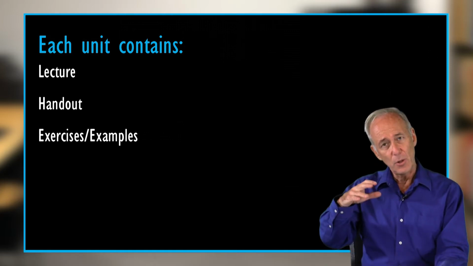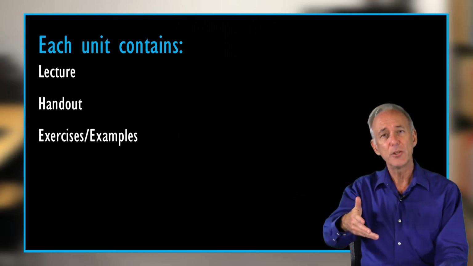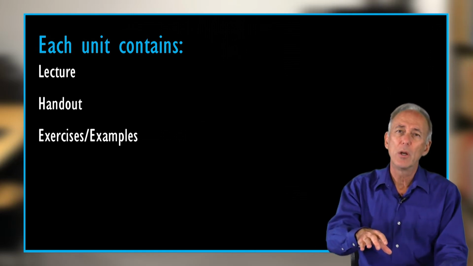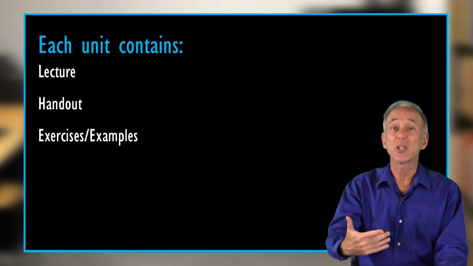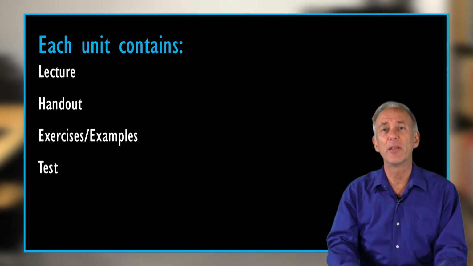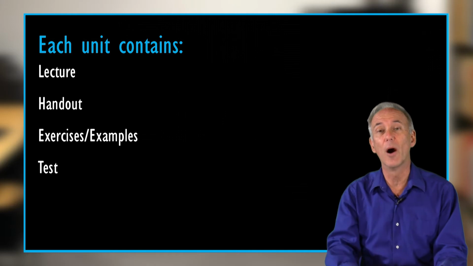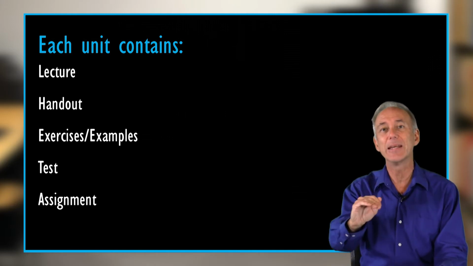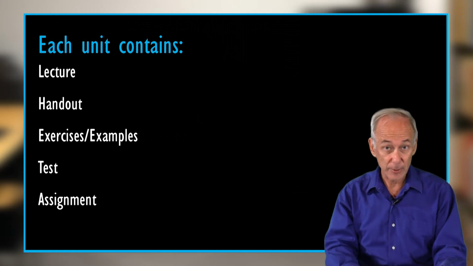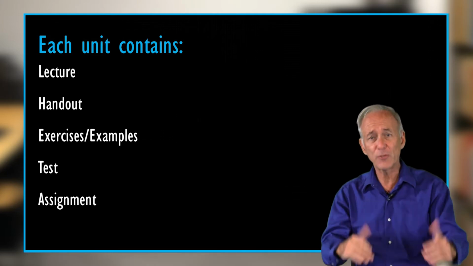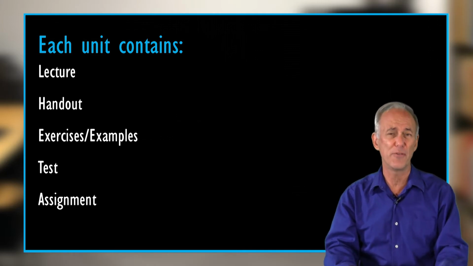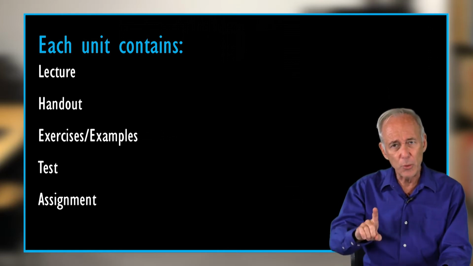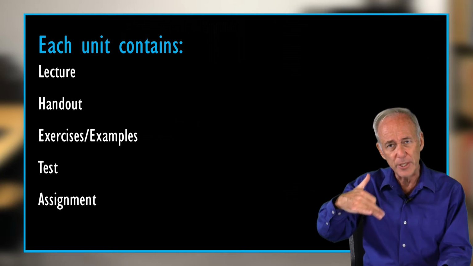Then you'll have the option of looking at those exercises or maybe doing some written exercises on your own. Then you can take a test. Maybe test yourself on the material, and the computer will grade you on that. Then there'll be an assignment that you actually hand in for feedback. They'll pretty much follow that same standard thing. I want to talk a little bit about those further details.